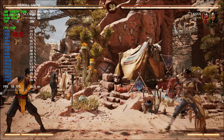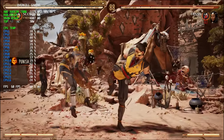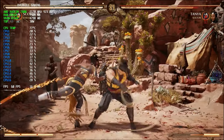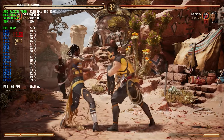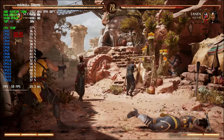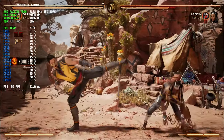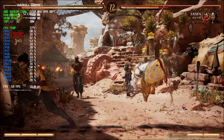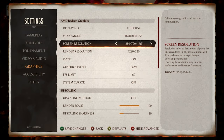And as you can see here on the ROG Ally, it has no problem hitting and maintaining 60 frames per second here in 900p with FSR 2 set to balance. So for those of you who must have that locked 60 frames per second, I would highly recommend playing with FSR 2 set to balance for 900p.